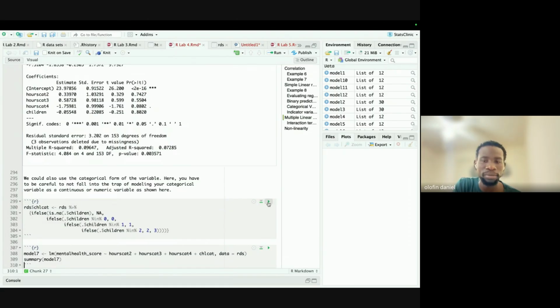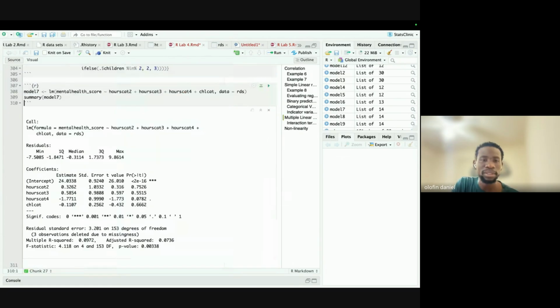It's just like using if else. We've talked about how to create this kind of variables in our last class, so it's very straightforward.